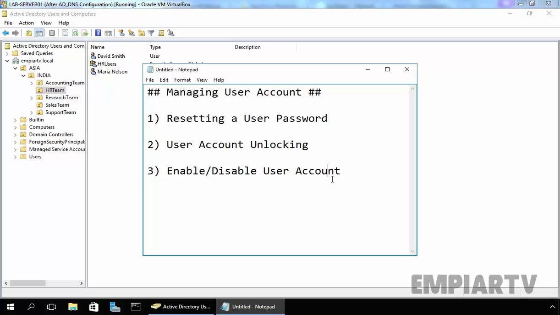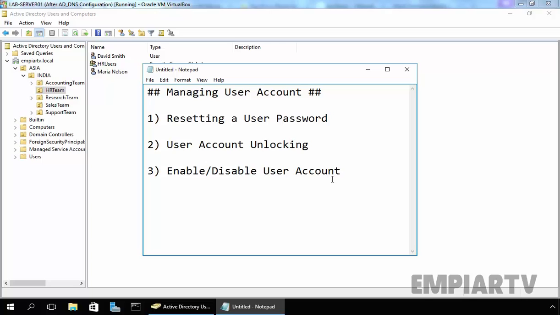The primary purpose of a user account in Active Directory is to support authentication of a person or of a service. The most common administrative task related to user accounts is resetting the password. If the user forgot his or her password and attempts to log on, he or she will receive a logon message that the username or password is incorrect. So before the user can log on successfully, you have to reset the password.